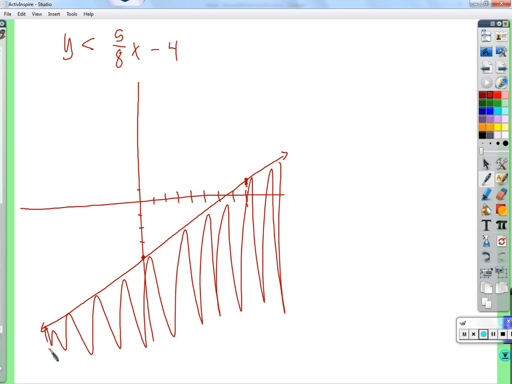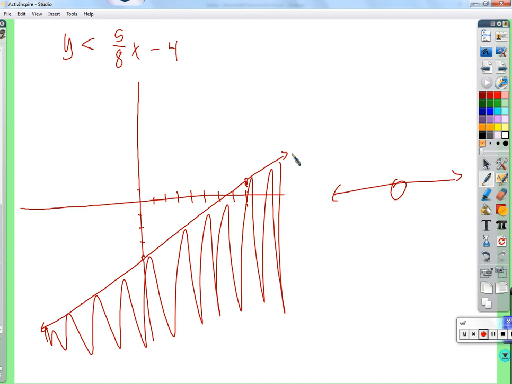But I kind of need the line to be a border, a fence, telling me this is the end of the shaded area. That's where the dotted line comes in. It's like what Colin said earlier, where on the number line, if there was a not equals, it's open. So the dotted line is like the line version of an open circle. It's almost like this line is made of open circles, not closed circles. So should you put your points on the line in open circles? Technically, yes. That should be an open circle, this should be an open circle, and all of the points that make up this line should be an open circle.